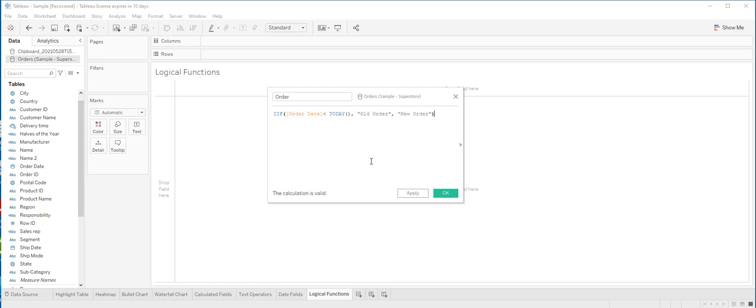So if the order date is from before the current date, returned by the function as you see on the screen, today, the calculated field returns old order. If it's not, then you get new order. So this is how you can use the IIF function. You click apply and then OK.